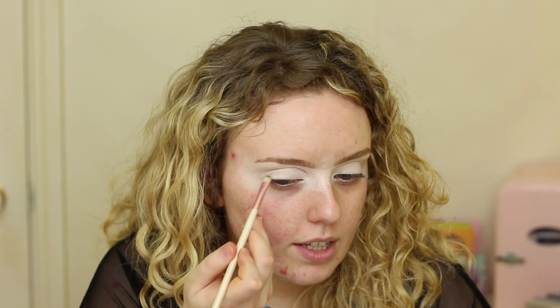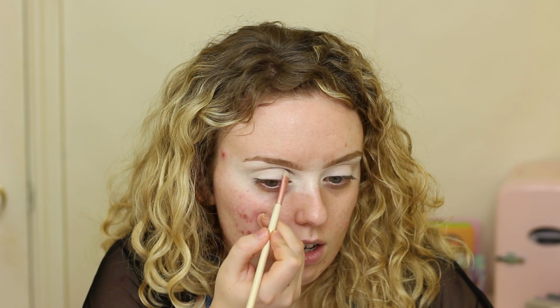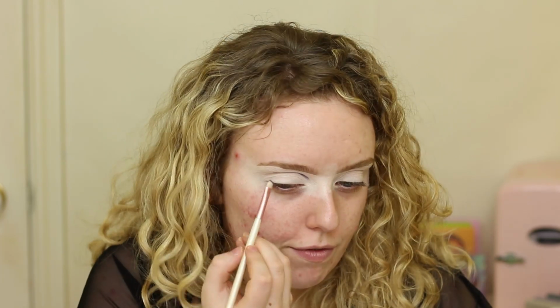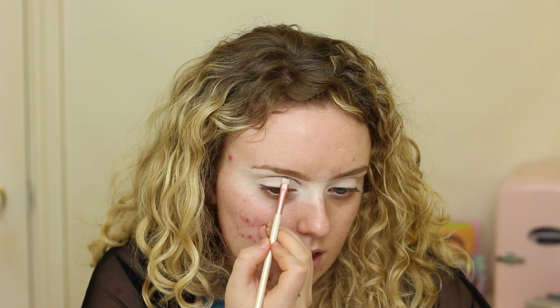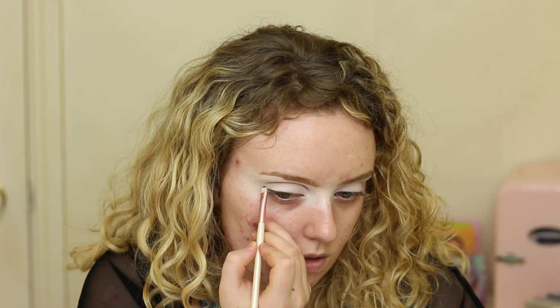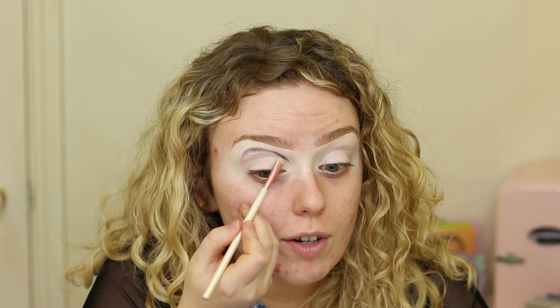So yeah, I'm just going to start tracing it out. Pigmentation on this shade is good, and I'm just going to work with my eye open because I don't want the line to be hidden. I want it to be visible even when my eyes are open. And I'm trying to avoid raising my eyebrows in any way so that I can really get that nice shape when my eye is fully at rest, and it's not easy. And then once I'm happy with the shape, I'm just going to go back over it and make sure that colour is nice and even everywhere.